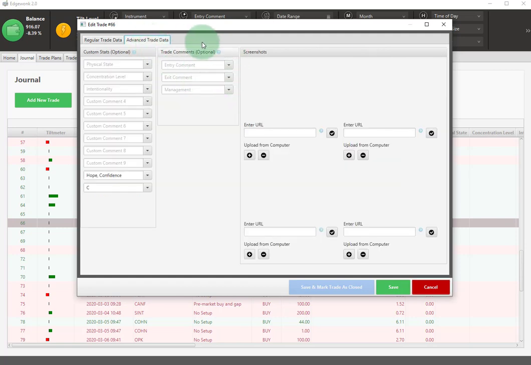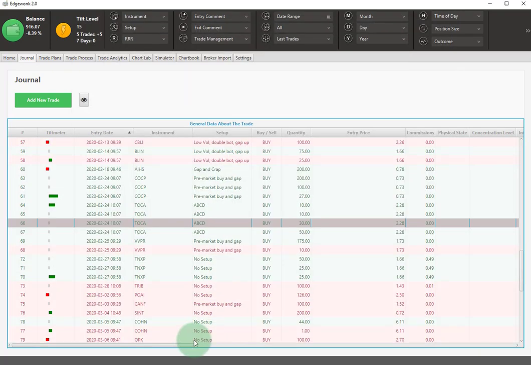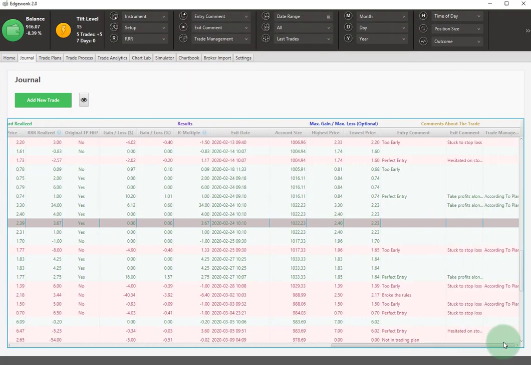You also want to make sure that you have your trade comments filled out, which are your entry, exit, and trade management. So you can see here, for example, for the entry, you have values such as too early, perfect entry, not in your trading plan, you broke your rules, and you followed your rules. Also for the exit and the trade management, that's really important, and especially new traders will often benefit from those the most. You don't need to initially care too much about your custom statistics, the price behavior, and all of those other things. But you really want to make sure that you have the core input values in your Edgewonk entered so that you can start with your journaling routine.